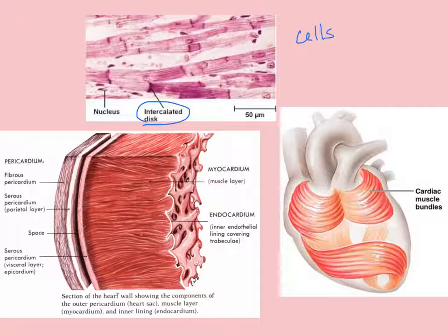Then you have the heart muscle itself in this picture over here on the bottom left, and the heart muscle is called the myocardium. This is the big thick muscle layer, but then the inside of the heart is a layer of squamous epithelial cells called the endocardium, and this epithelial lining goes from the inside of the heart up into the blood vessels. It's all contiguous, one smooth inner lining all the way through the cardiovascular system. And then we have an epicardium as well, and it actually would be the same as the visceral pericardium. The very outermost part of this layer is that third layer of the pericardium.